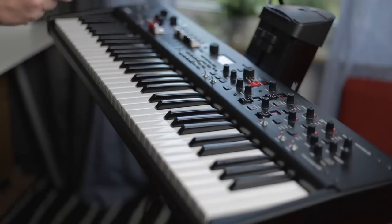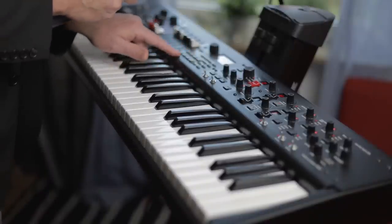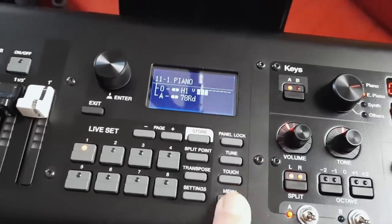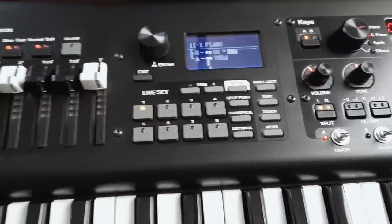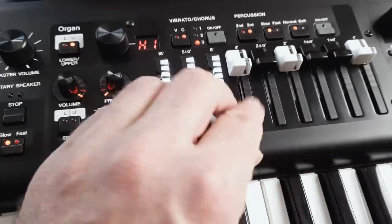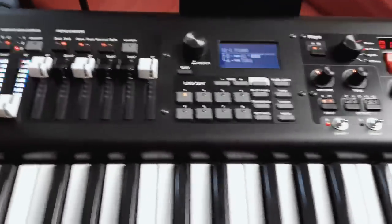So that's pretty much the kind of controls we have here. Here is the main menu section, where you can save your presets and recall them and do various menu operations. But fortunately, you won't be needing to do that very often. Of course, you've got your drawbars here as well, which feel pretty wonderful. So yeah, overall, the construction here is absolutely top notch.